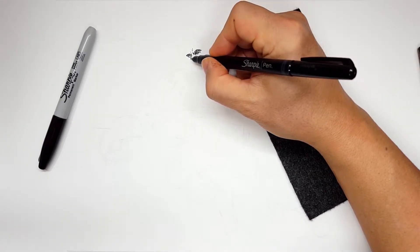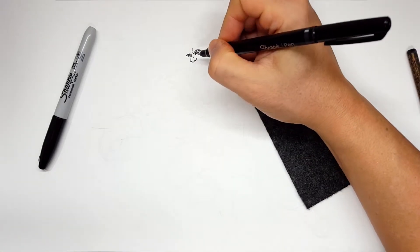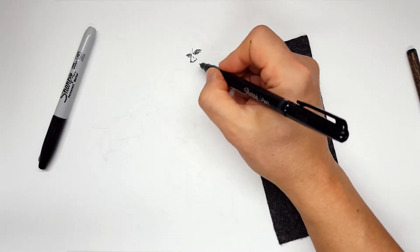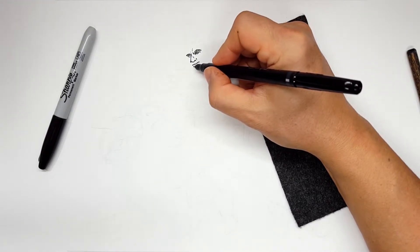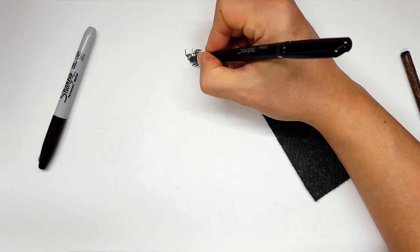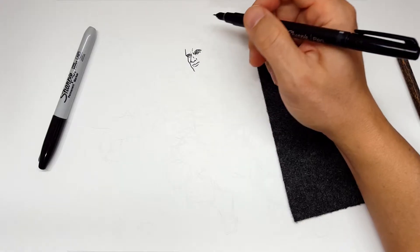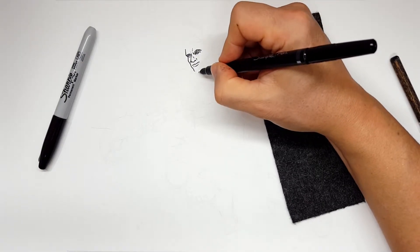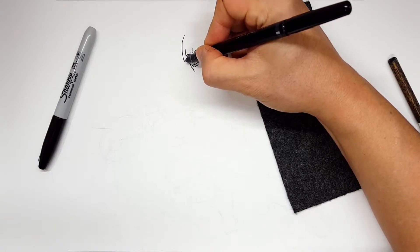I'm going to give him a big old nostril, a big old schnoz. We're giving him a little bit more defined features than normal because I'm just going to try to play around with something different. The whole idea of Sunday Fun Day is just getting to do whatever we want. I'm going to give him a frowny face — he's determined, he's fighting. I'm going to draw a little bit of that divot in his top lip. His bottom lip, all we're going to see is that. So let's draw the side of his head, coming down this way — there's cheekbones, and then his chin.